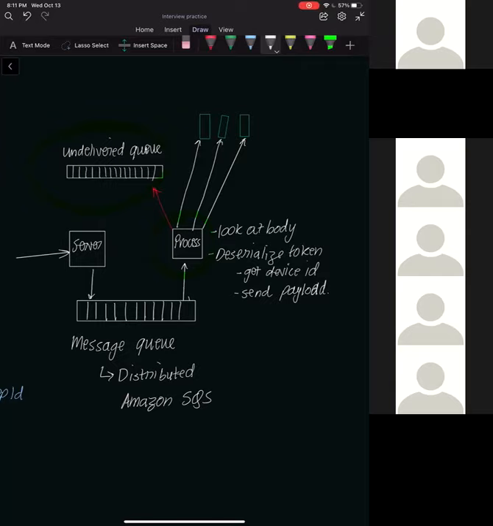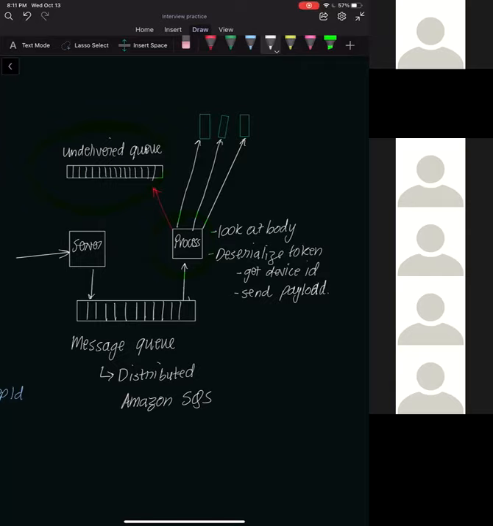Fair enough. So I understand that, but there are two things here, right? One is separation of concern. So yes, I agree that the process is doing the same thing. However, the one thing that comes to my mind is something has to tell the process that the device is online, right? So either the process is checking that, or the device is connecting to this process, which means that this process will need some sort of front end so it can connect to it, right? Or maybe this is the front end, I don't know.